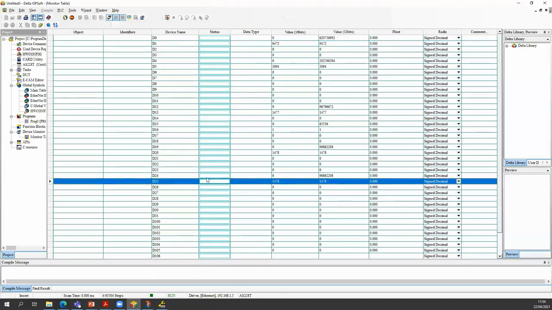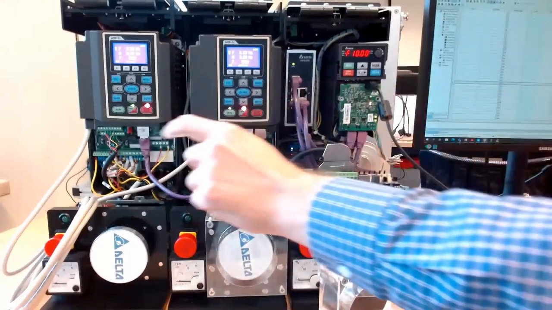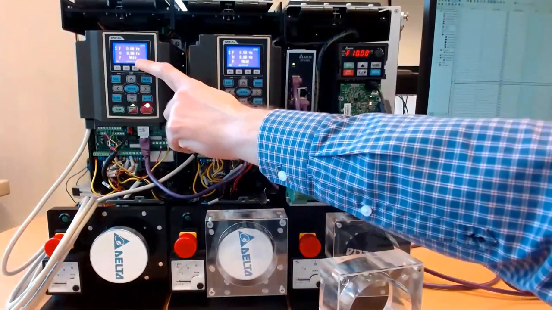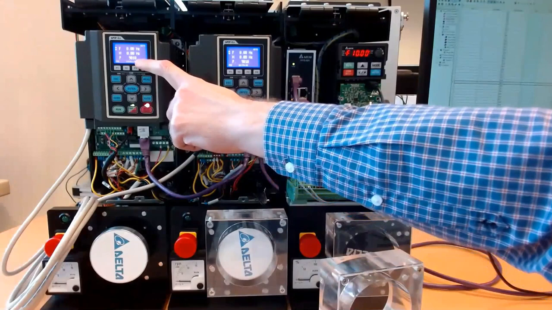If I move the motor by hand, then you should also see this change a bit. Yeah. And this is also the position which you can also see on the drive itself. The second camera, then you should also be able to see it here, 9010.